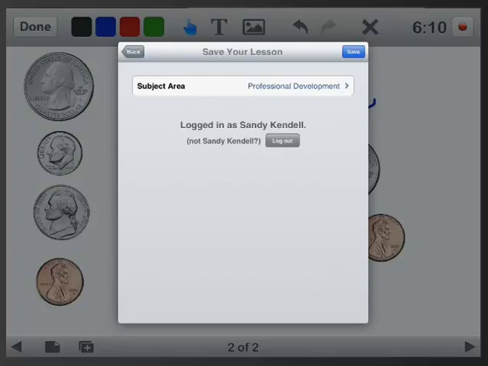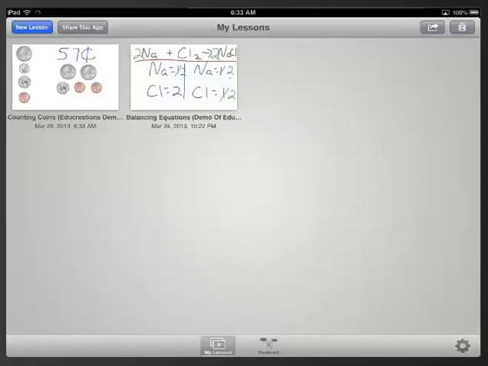So I'm going to go ahead and tap save right here because it's logged in as me. And it's going to take a moment. It's uploading to the website, but it's also saved here, of course, on my iPad. All right, and on the page on our website where I have these tutorials, I will also post the final outcome of the ones you saw me record so that you can see what it really looks like to the end user. So that's a little bit of a leap you just have to make, realizing that you've just created a video and it's going to look a little different on the end user than it did for you. They're not necessarily going to see you tapping all the controls and everything.